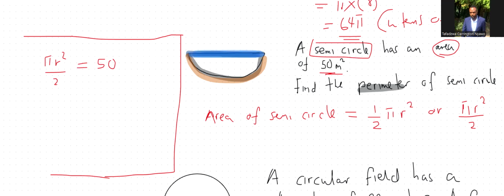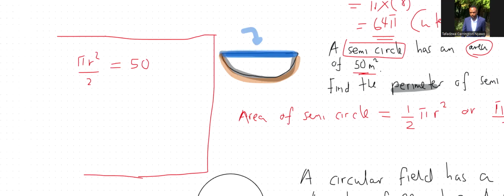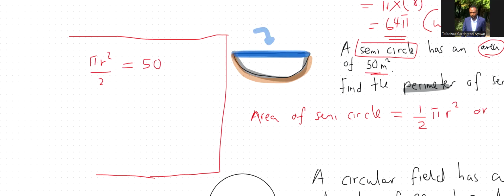All right, so now I'm reversing. First things first, let me just push my board right here. I'm going to get rid of the 2, because what I'm simply going to do is make r the subject of the formula, or simply solve for r, which happens to be my radius. And once I get that radius, I'm going to multiply it by 2 to get the diameter, which I highlighted in blue. So I'm going to multiply both sides by 2, because I need to first get rid of this 2 here.